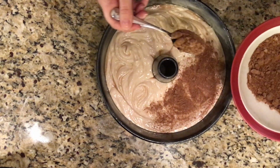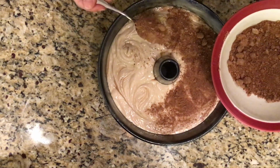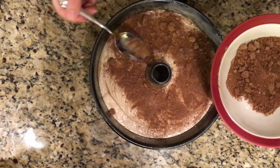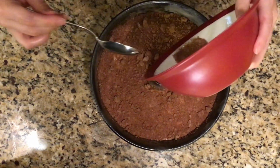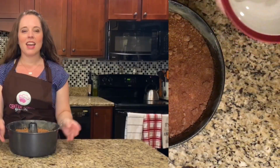First, we're gonna get a fresh spoon out. The other one will be a little bit wet. And you're just gonna shake it over the top and make sure that everything gets nice and covered. It is okay to have these big clumps of the cinnamon sugar mixture. It actually makes for a really pretty topping and really pretty presentation when it comes out, so don't be worried. All right. Now that the coffee cake is fully assembled, we're gonna pop it into a 350-degree preheated oven for an hour.